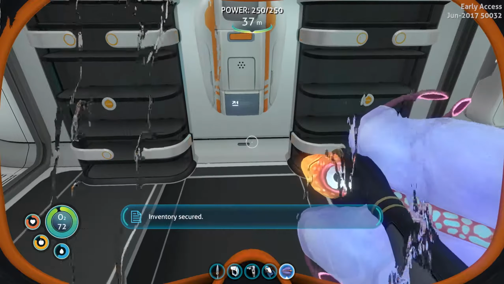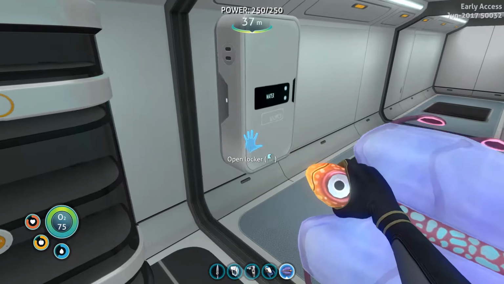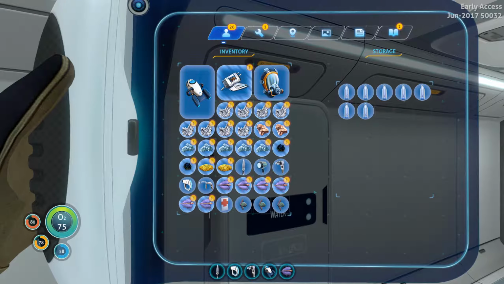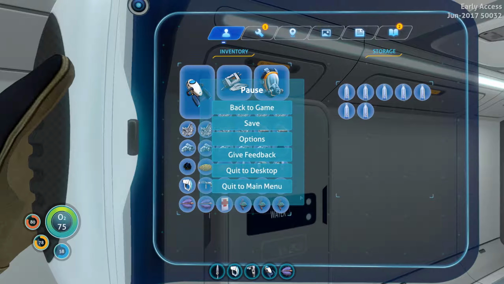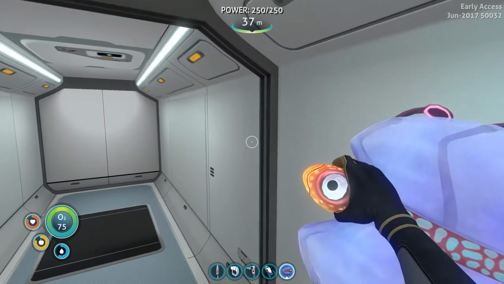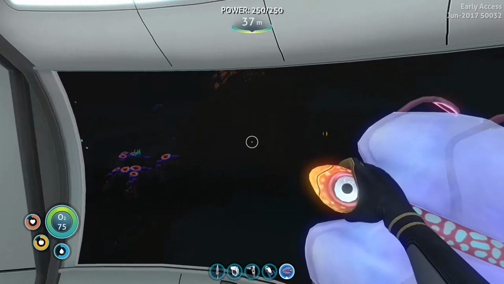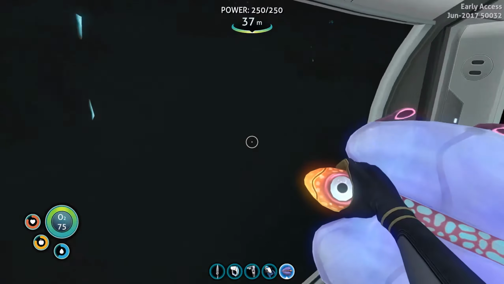Now let's go inside the base, because I did a little bit of work in here. I put up a new locker here, which contains water, and I've been out collecting stuff because I want to do something here. Now I extended it this way and I put in a window here, so now we can actually see outside. Look, ooh, it's so pretty, so pretty.